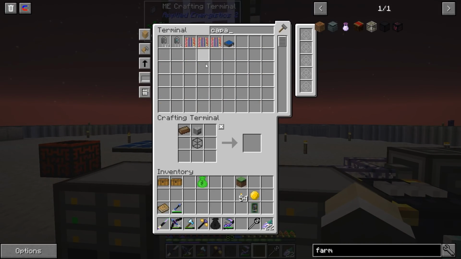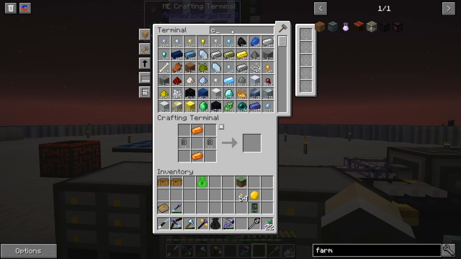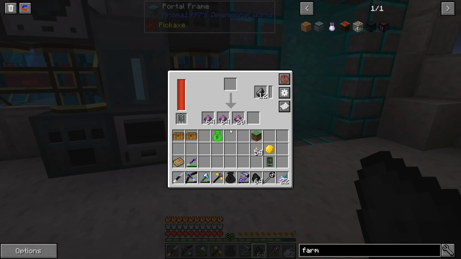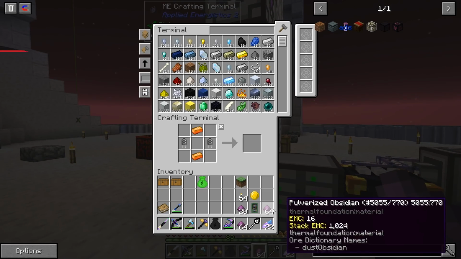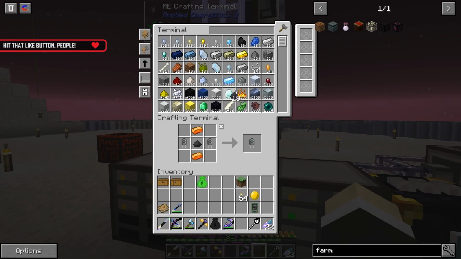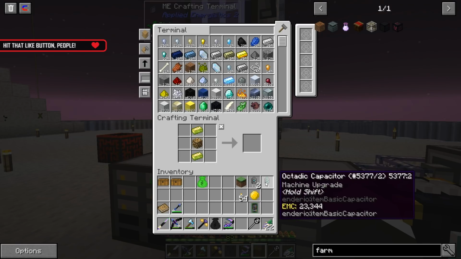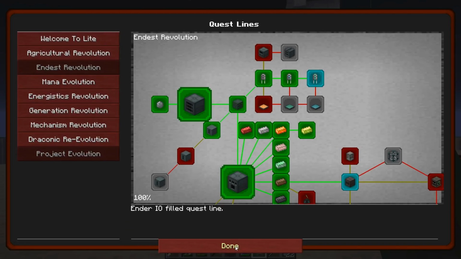Do I have any capacitors? I do have some capacitors. Let's try to make 1 of these. I need to make some coal dusts. I made this, if you remember. I needed it last episode. Completely forgot it was there. Alright, there we go. We got some. We're going to put that there. Let's make like 3. And we're even going to boost 1 to the next level. I know it's a quest. I just didn't think I was going to make one.